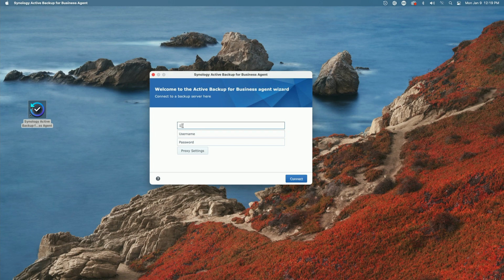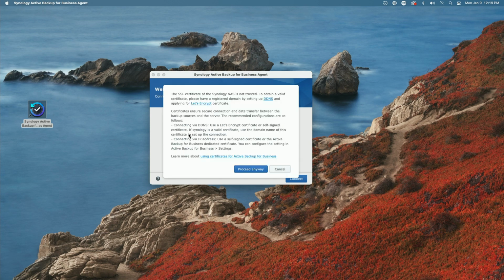So my DS1621 Plus is running at 192.168.25.225. We need the username and password to authenticate. And you could also put in FQDNs if you have your network set up that way.